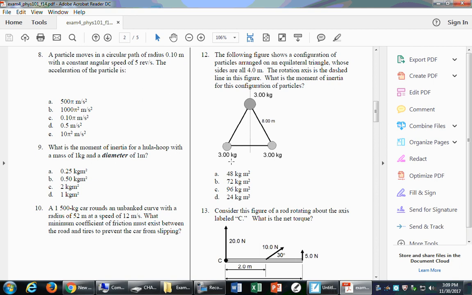No. Whenever you see particles like this, if you see that word particles, we're just dealing with determining the moment of inertia of the particles. And to do that, we say I is equal to the sum of mr squared for each individual particle. So we just think of them as point masses. They don't have a radius. And because this mass is on the axis of rotation, this thing rotates around that axis of rotation, this one doesn't contribute anything to the moment of inertia because r is equal to 0. It is on the axis of rotation. So I only have 3 times 4 squared plus 3 times 4 squared. So that's 96. C should be the answer.